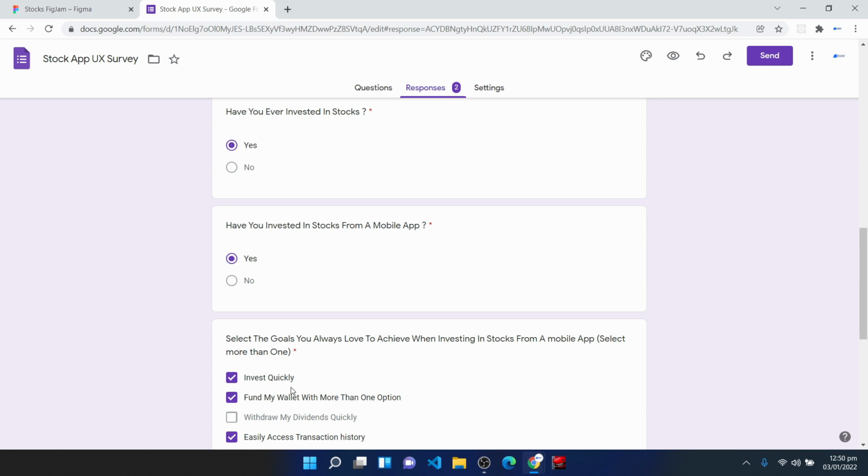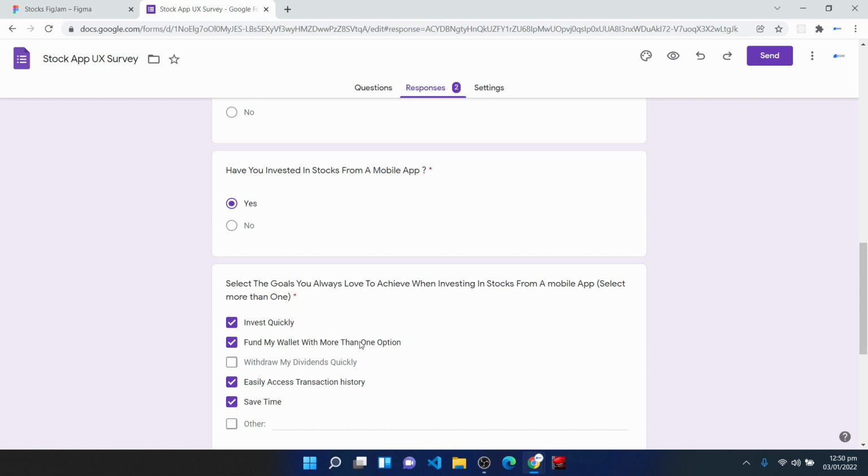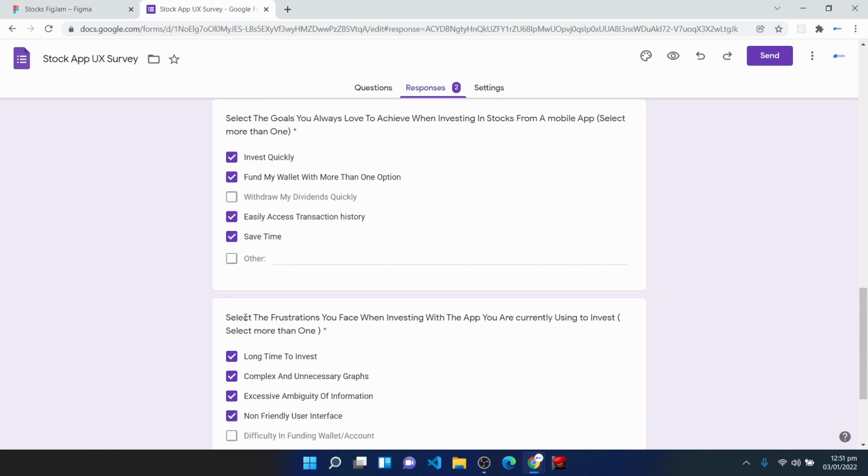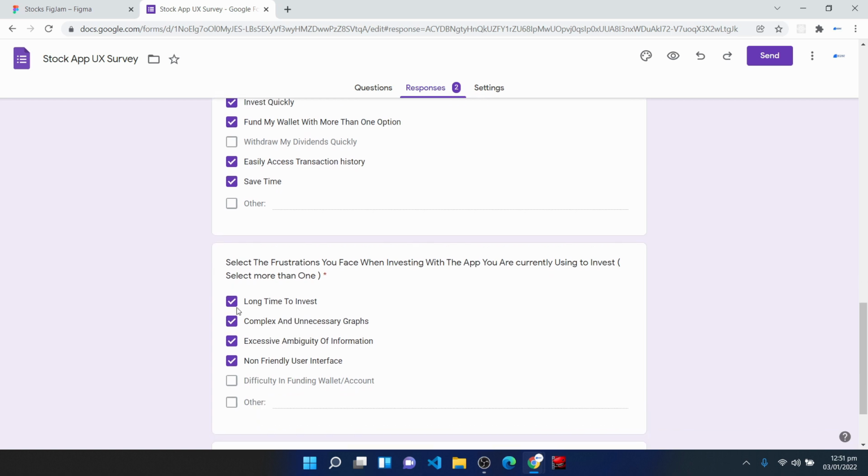Chooks said to invest quickly, to fund my wallet with more than one option, to easily access transaction history, and to save time. The next question is to select the frustrations you face when investing with the app you are currently using. Chooks says long time to invest, complex and unnecessary graphs, excessive ambiguity of information, and non-friendly user interface.